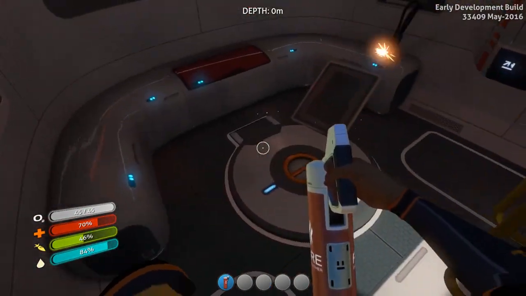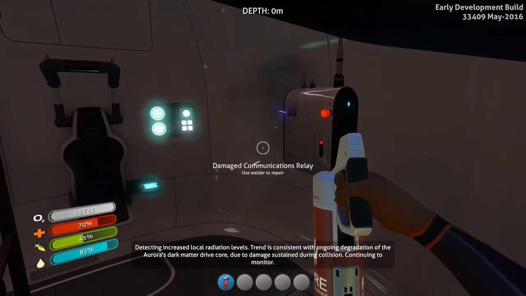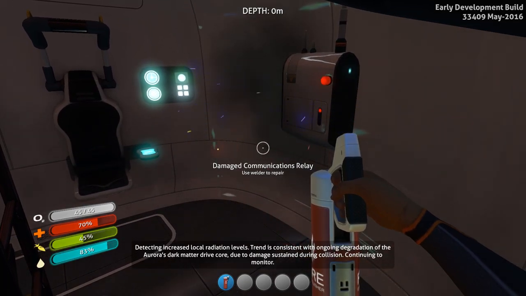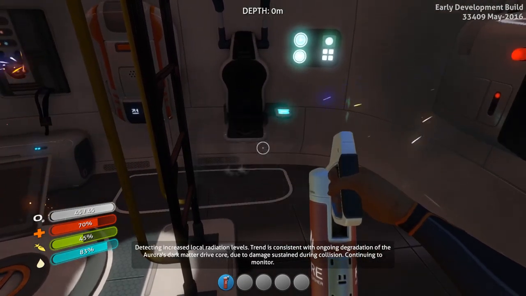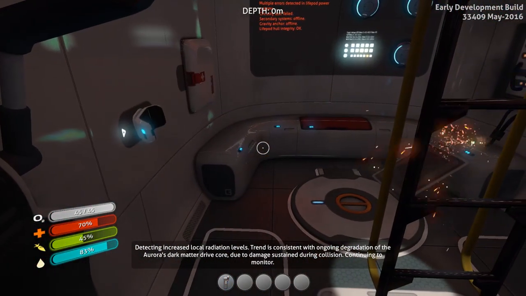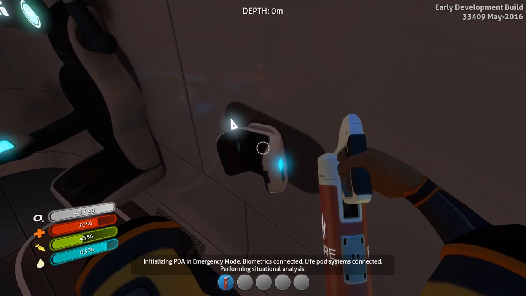All right, there we go. We're taken care of. Attention. Detecting increased local radiation levels. Trend is consistent with ongoing degradation of the Aurora's dark matter drive core due to damage sustained during collision. Continuing to monitor.